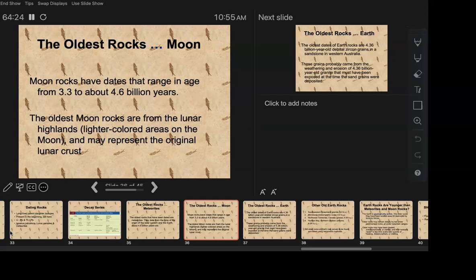So next time it's clear out at night, look up and you'll see the light in the dark. It's kind of a cool idea once you realize that the dark stuff is low spots and you can start to make a topographic map in your head there. Well, some of you can.